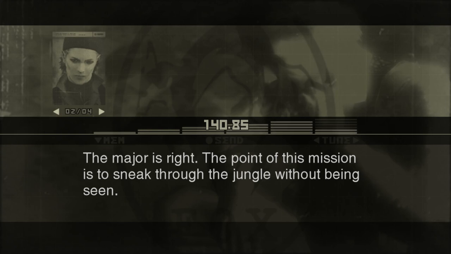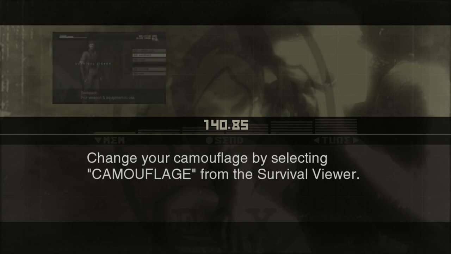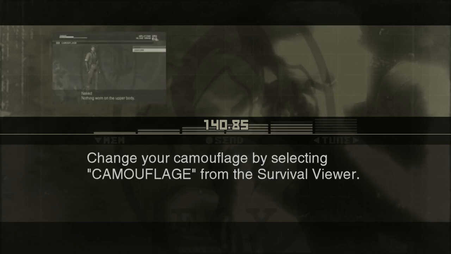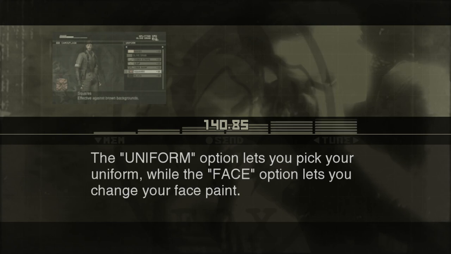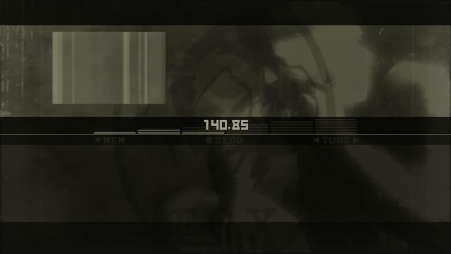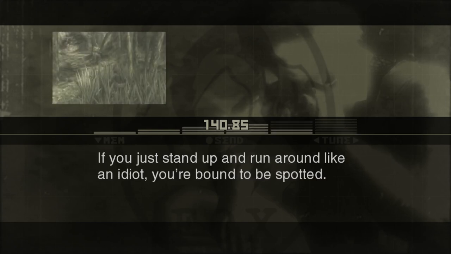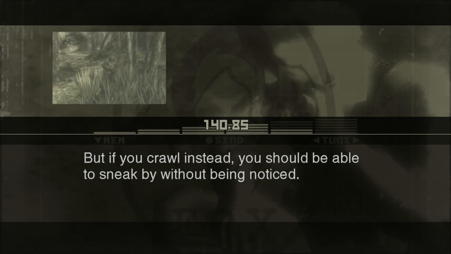The Major is right. The point of this mission is to sneak through the jungle without being seen. The success of the mission depends on how well you use your camouflage. Change your camouflage by selecting Camouflage from the Survival Viewer. The Uniform option lets you pick your uniform, while the Face option lets you change your face paint. Choosing camouflage that blends in with your surroundings will help you conceal yourself more effectively. Also, don't forget that anything that moves will stand out in the jungle. If you just stand up and run around like an idiot, you're bound to be spotted. But if you crawl instead, you should be able to sneak by without being noticed.